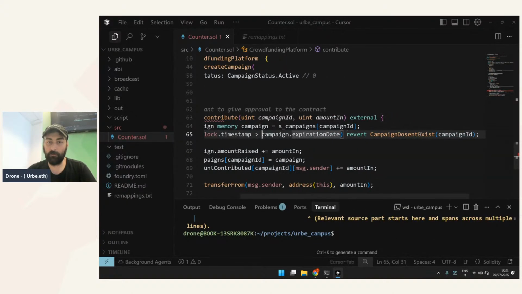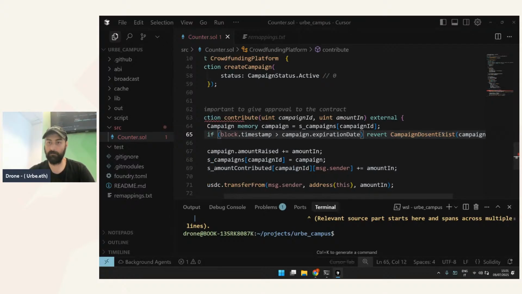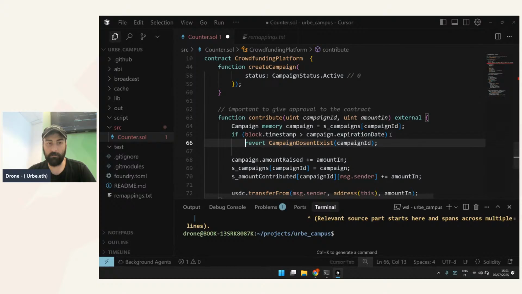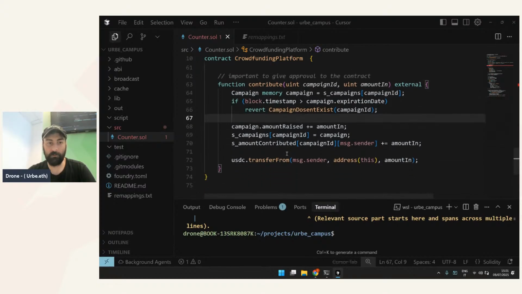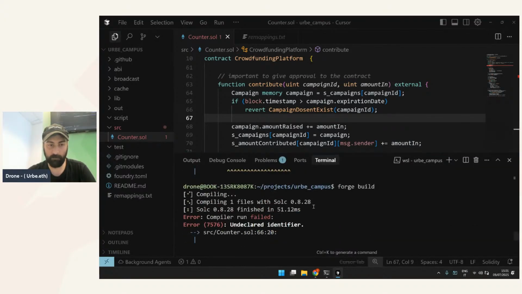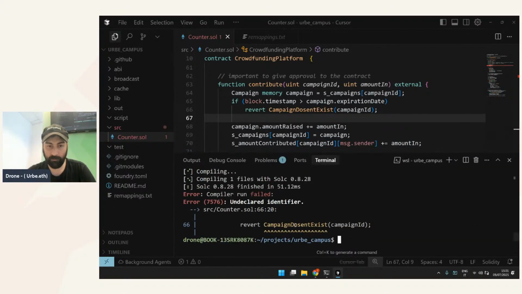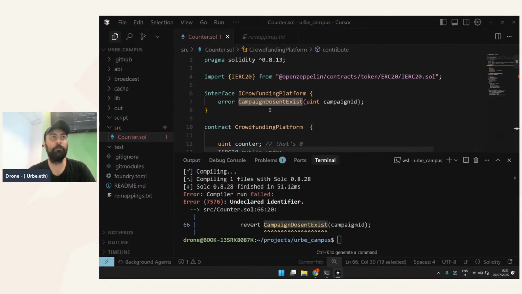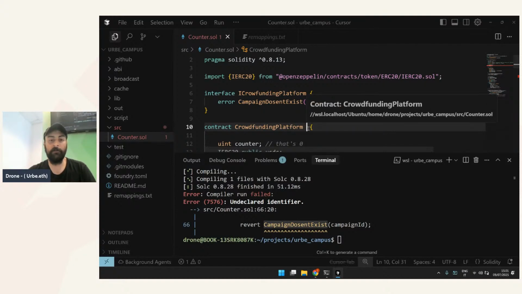Okay, let me do it that way. Okay, I think it should go. So let's see if I made some mistake, which is very possible, because okay, campaign doesn't exist. Of course, because we wrote this outside, so we need to inherit this interface.